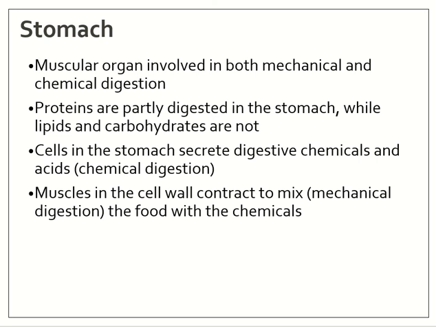Once that bolus hits the stomach, we are going to see both mechanical and chemical digestion happening. Mechanical digestion is based on the muscle contractions of our stomach, mixing that food around. There are specific types of enzymes there that break down food chemically. The main nutrient broken down in our stomach is proteins, not the lipids, not the carbohydrates.